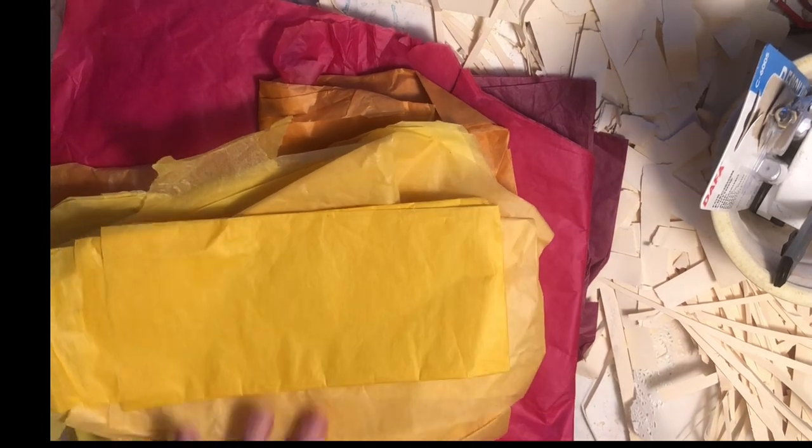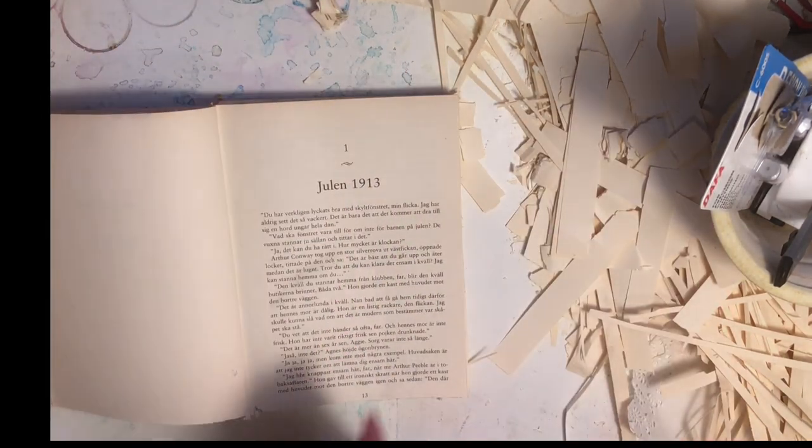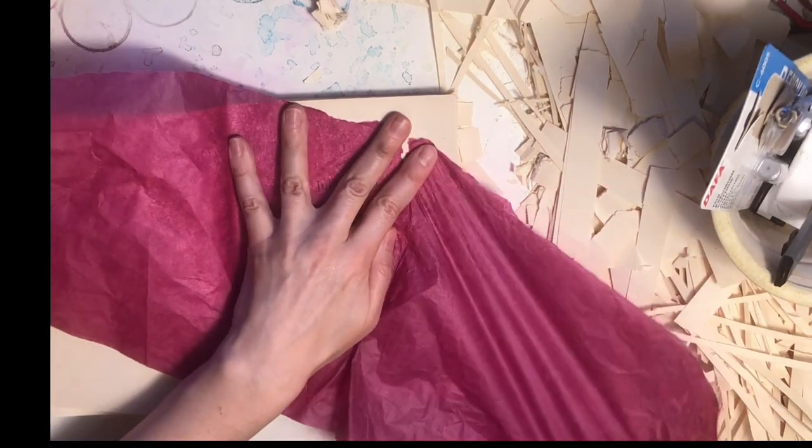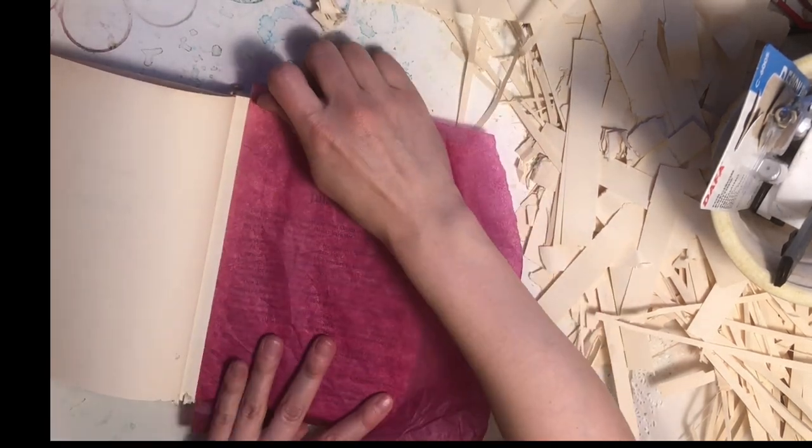So that's something to start with. And this might not work at all. I might abandon the project in a few minutes when I see how bad it looks. But then I'll know. There's only one way to find out. So this will go here. And I'm thinking, look at that. Yes, oh, I like it.